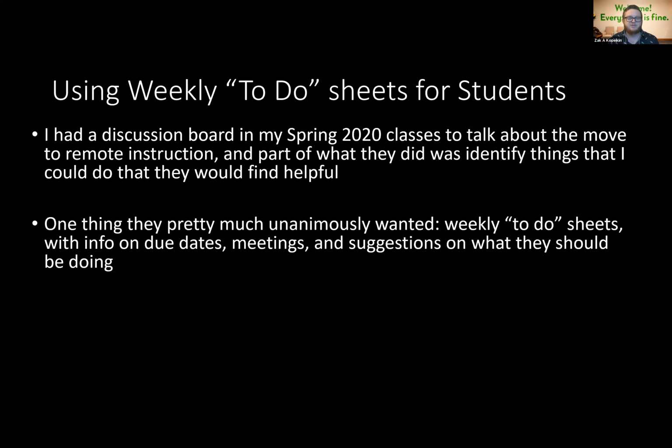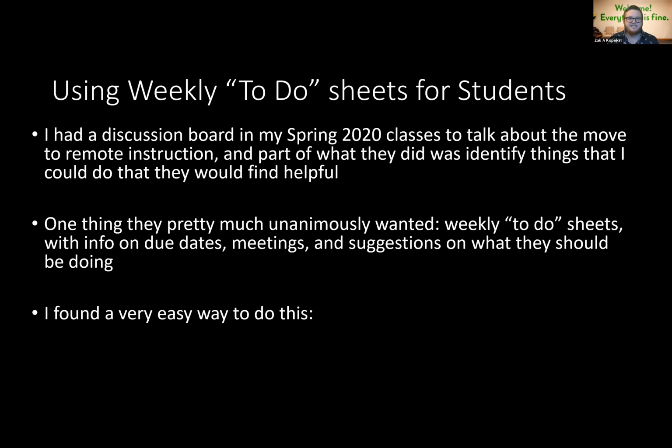And one thing that the students pretty much unanimously wanted were weekly to-do sheets that had information on due dates of assignments, meetings, like when we're going to be on Zoom, if there are not going to be any Zoom meetings on a day, and suggestions on what they should be doing during the week. Now, this, of course, is probably a result of being so abruptly transferred to remote teaching. But I think that this can also serve a nice function in general, so your students can see what their week looks like in your class.